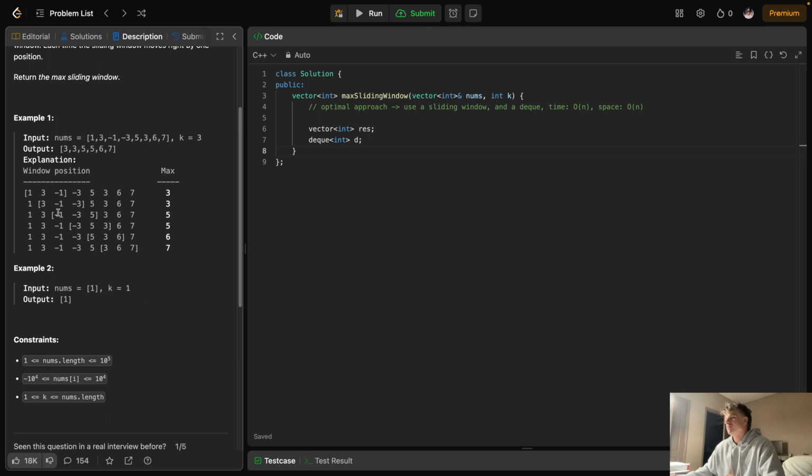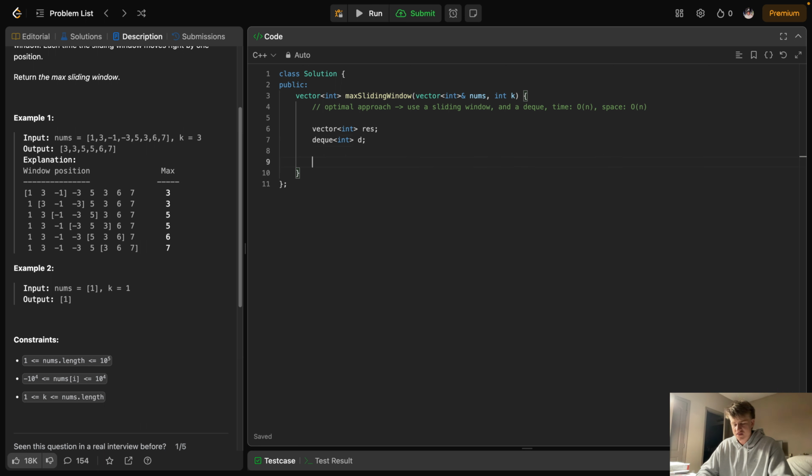Numbers that you may have been considering before, like this 3, are no longer going to be considered. We basically want to be able to pop elements from the bottom of the stack. That's why the deque is useful here. We need to be able to manipulate both ends.